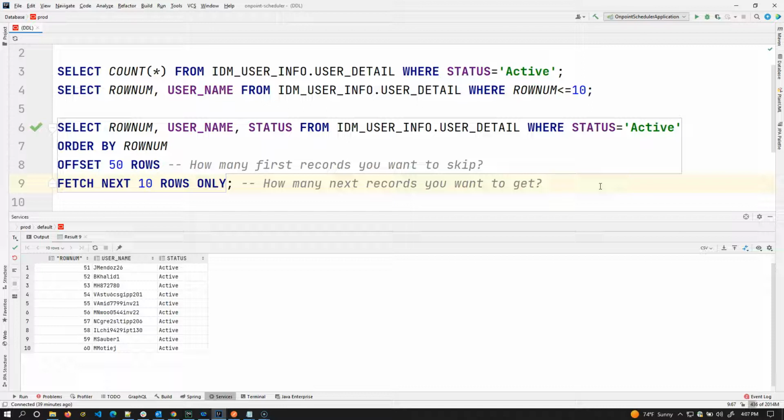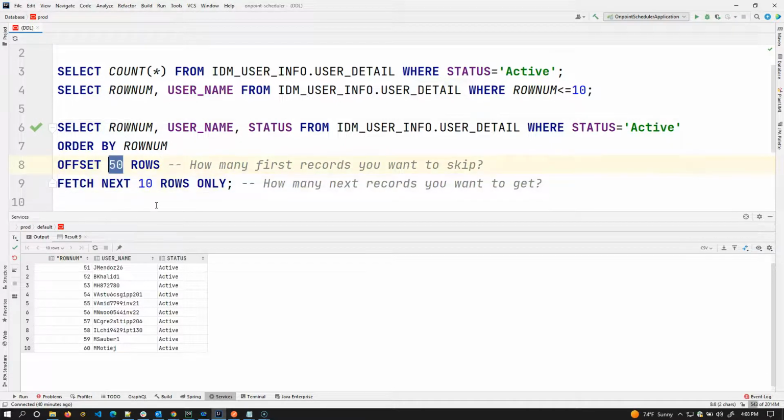That's how you do pagination, increasing this offset from 0 to 10 to 20 to 30 to 40 through 50. You are paginating with a page size of 10. Here you are increasing the offset by 10, which means the page size is 10. You'll get only 10 records in every response, but you're paginating from 0 to 10, 10 to 20, 20 to 30, and so on and so forth.